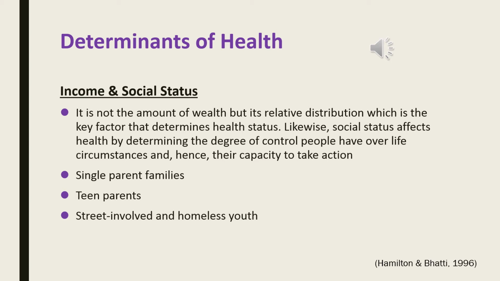Another determinant of health is income and social status. It's not the amount of wealth, but its relative distribution, which is the key factor that determines health status. Likewise, social status affects health by determining the degree of control people have over life circumstances and hence their capacity to take action. So going back to the example of teen pregnancy or teen motherhood, in a Canadian study investigating teen mothers, they had a greater likelihood of having a lower socioeconomic status compared to their average age counterparts.